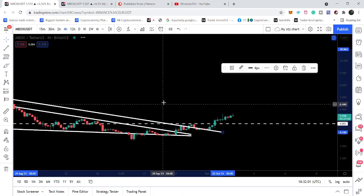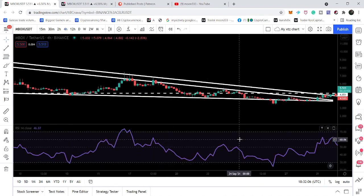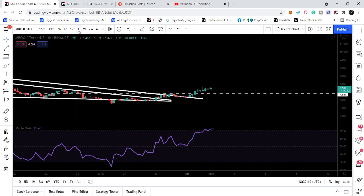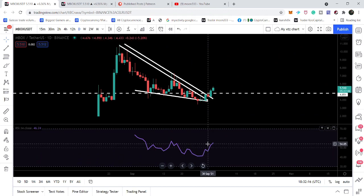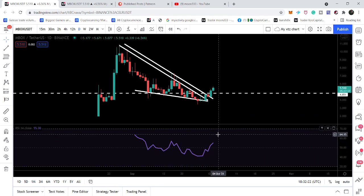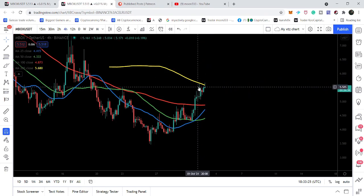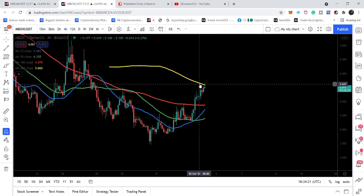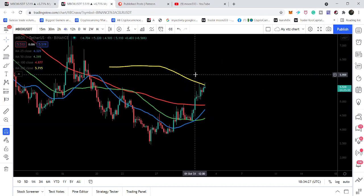Now if we switch to the 4-hourly time frame and take a look at the RSI, previously the RSI was forming lower highs and lower lows, and now the price line is continuously forming higher highs and higher lows. And on the daily time frame, the price line has started forming higher highs, and soon it will also form a higher low as well. Here we have a higher low, and the next higher low will also be formed after this breakout. And if we take a look at the different simple moving averages, yes, this is the major simple moving average 200 resistance on the 4-hourly time frame. Right now the price line is struggling to break out this resistance, and after this big breakout on the daily time frame, the price line can easily break out this 4-hourly 200 simple moving average.